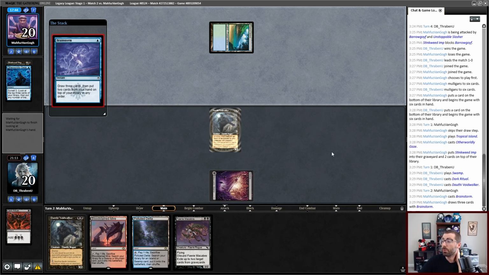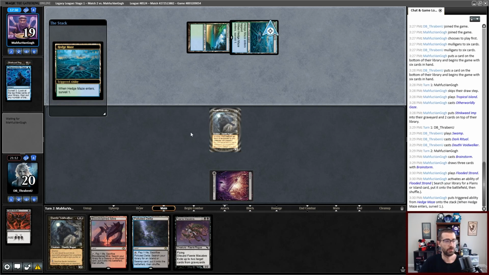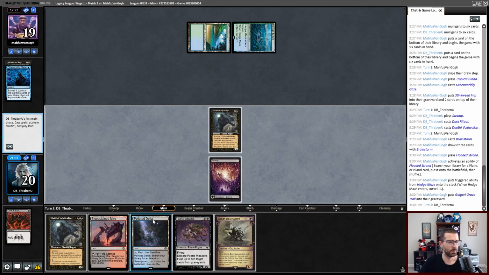Love to find a Null Rod. Just shut off the Urza Saga side of the deck that could be problematic for me. Surveil lands are fine. Golgari Grave Troll. I don't think I want one of those, but it's nice to have the option. Ooh.